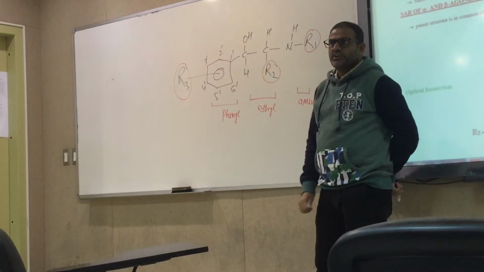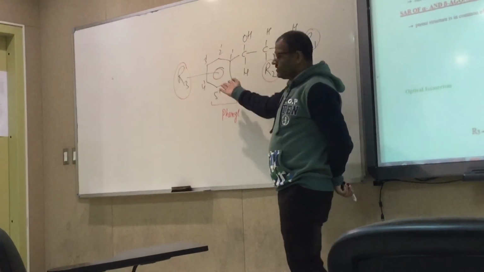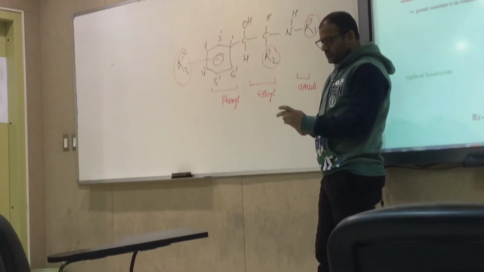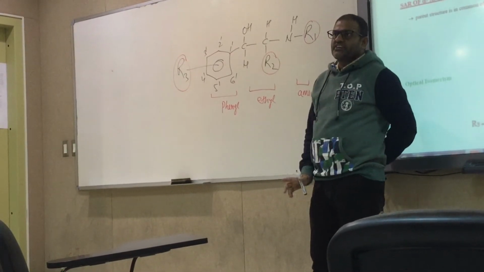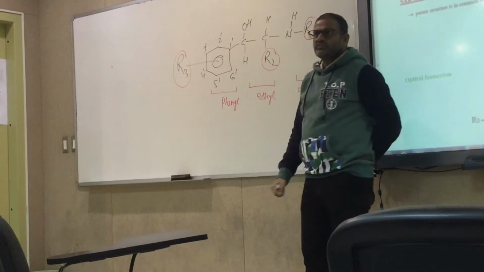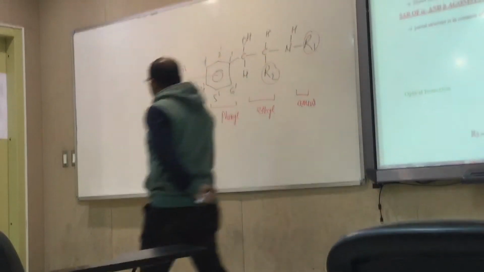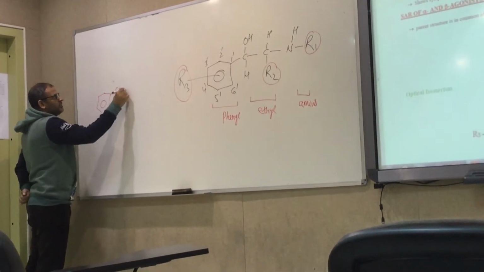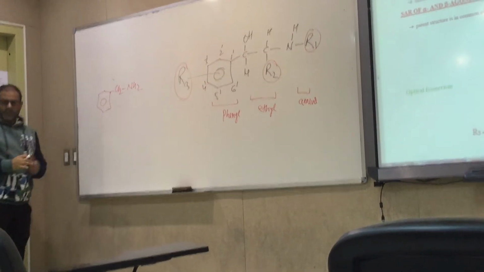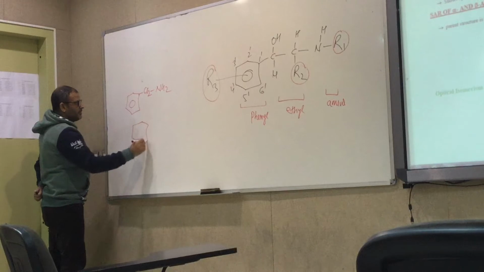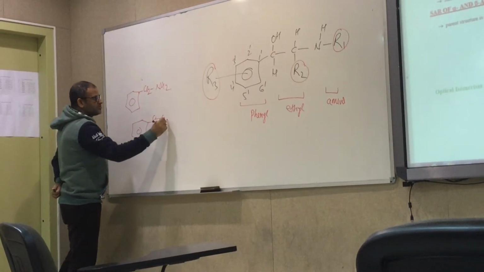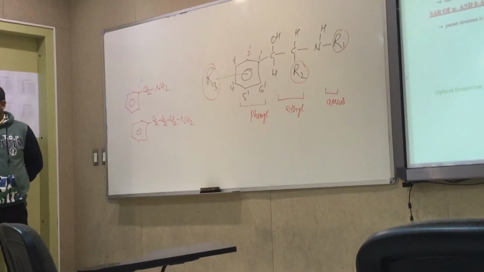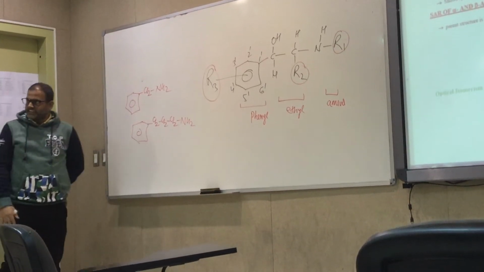Two. Phenyl is aromatic. It means this is essential for activity. If they have 2 carbons, it is essential for activity. If you do it like this, phenyl-CH2-CH2-CH2-NH2, with more than two carbons, there is less activity, or very little activity.